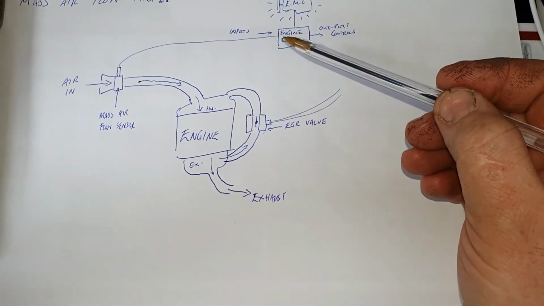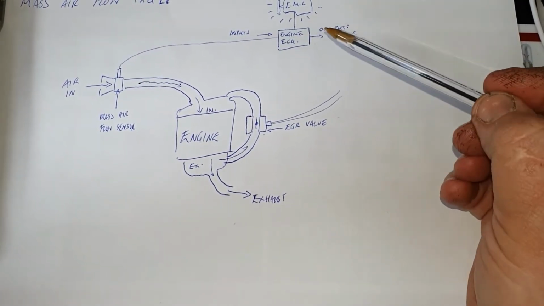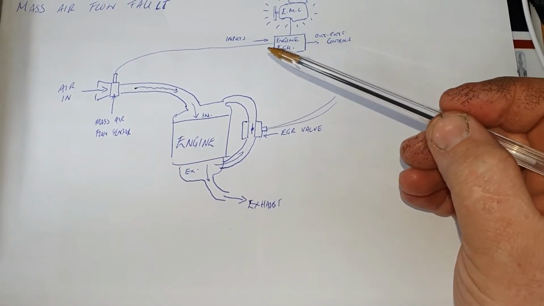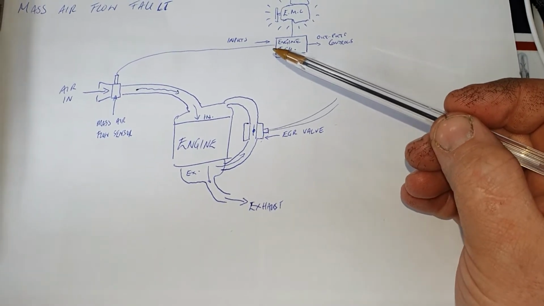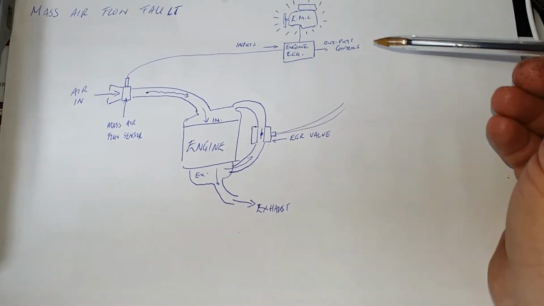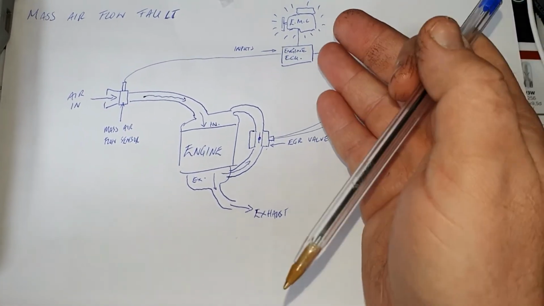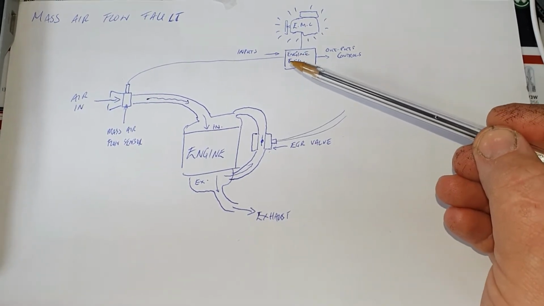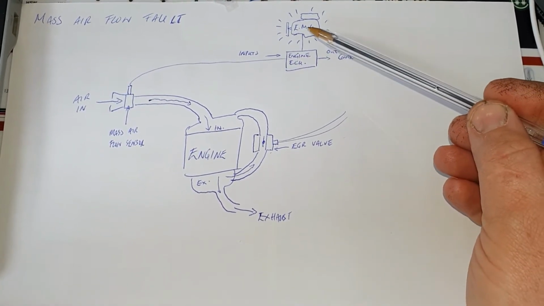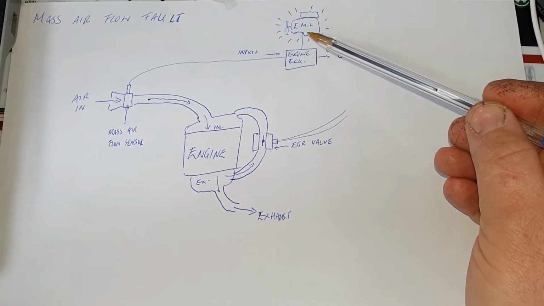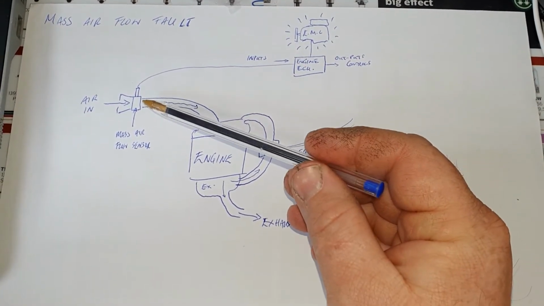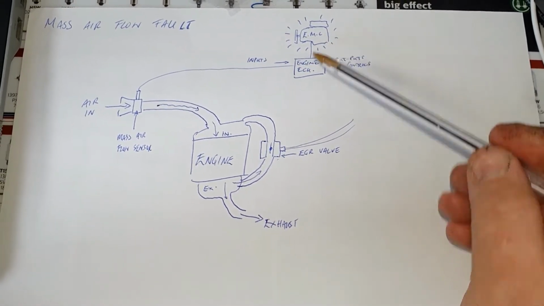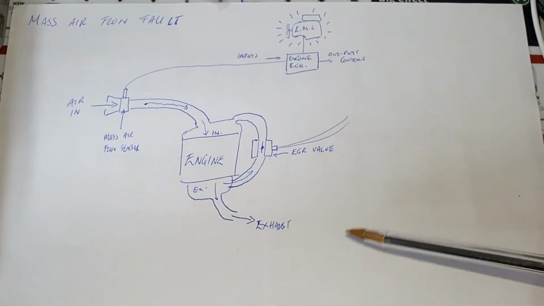The engine ECU analyzes inputs and then controls the outputs. So for example, if it's getting a reading from a sensor that it's not getting enough fuel, it'll control the fuel injection to increase the fuel and get what it needs to see. If it doesn't see changes happening properly, if it sees something unexpected, it flicks on your EML. That's your little fault light on your dashboard that everyone's quite familiar with. So as I said, in this case, it was reading the mass airflow. It was going, hold on there, something's not right here, and flicked on the light. So it threw up a fault for the mass airflow.